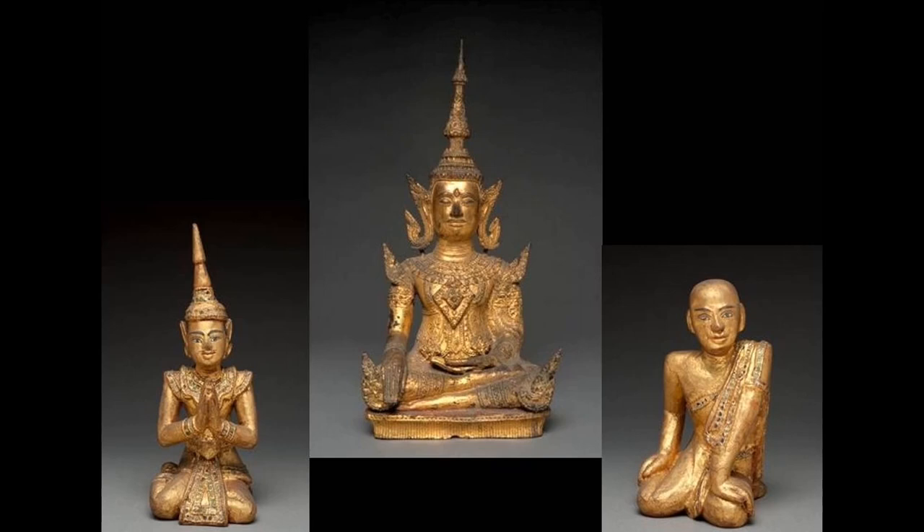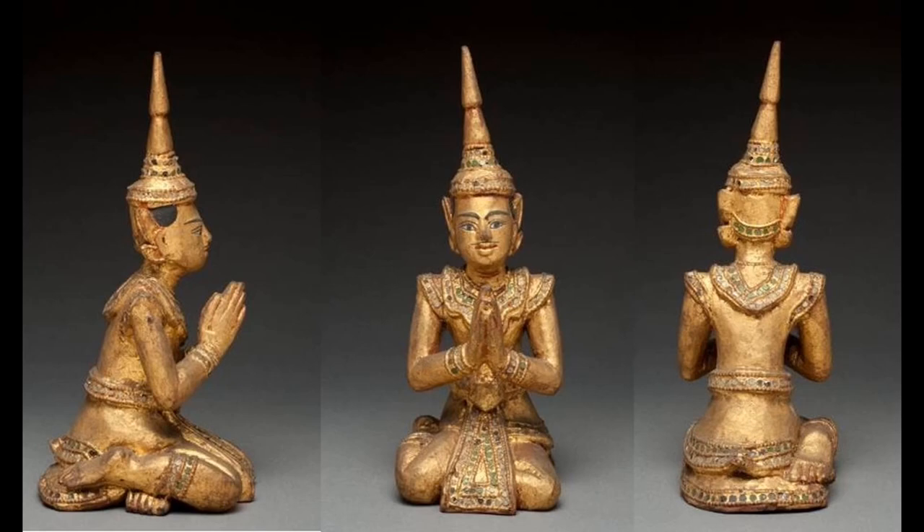The two other sculptures were created in Myanmar. To the left of the Buddha, a kingly figure in an attitude of respect kneels in a slight bow with his hands folded in devoted prayer. The king also has a spire on his head — has he reached enlightenment? This statue is only nine and three-quarters inches tall, appropriately smaller than Buddha. Perhaps he is a model for a worshiper to follow as they seek the path to enlightenment.